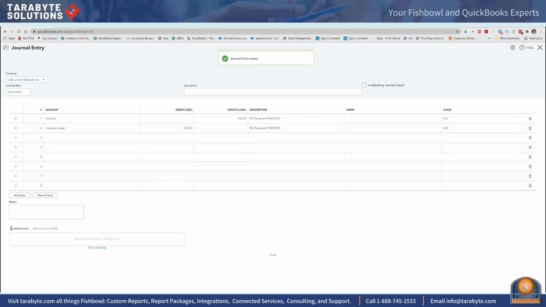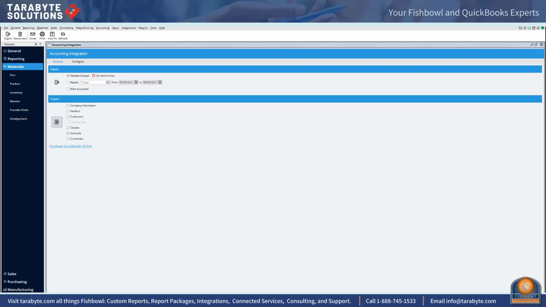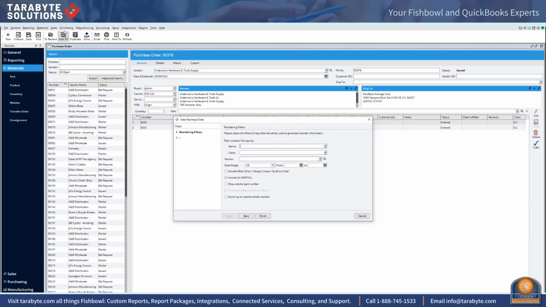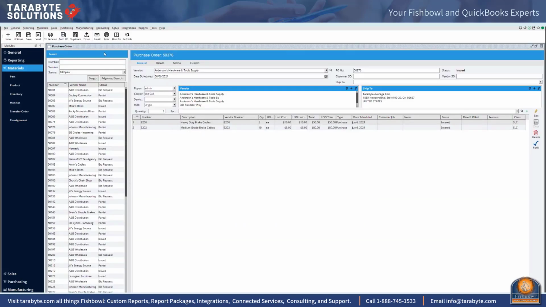All right, so now we're going to continue with the Fishbowl side of this transaction. So I'm going to go back into receiving, and that is not my right PO, so I'll take a different trip there.